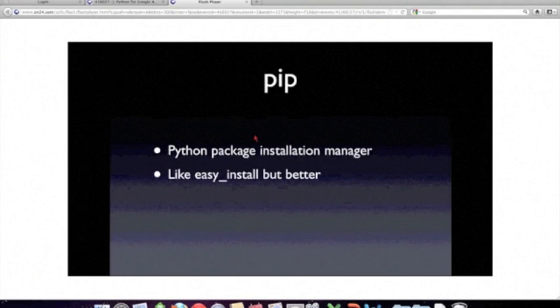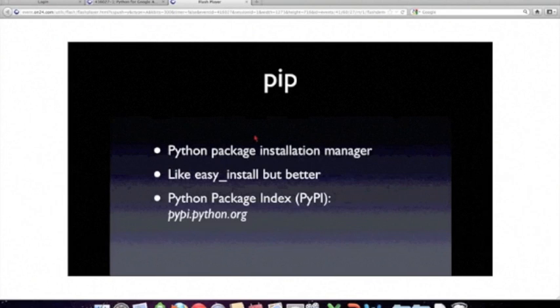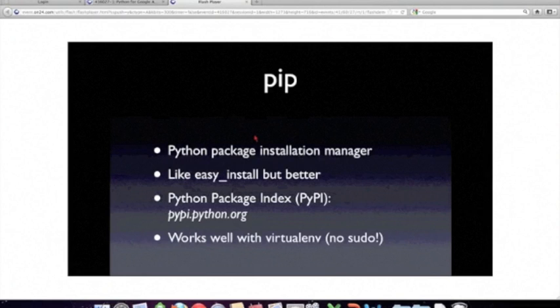I installed Jinja2 in the virtual environment. I didn't need to use sudo because my virtual environment is owned by me, the user, so I just created the virtual environment and added packages to it. Great if you're in a shared environment as well, a shared machine or something like that. Pip does not come with Python, so you do have to install it. Same deal, sudo easy_install pip. You're just kind of bootstrapping pip via easy_install.